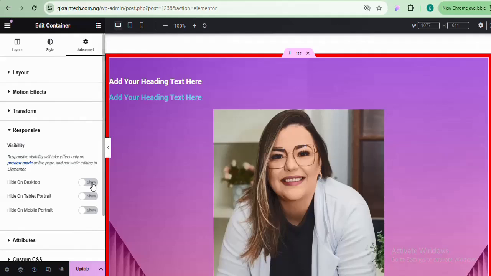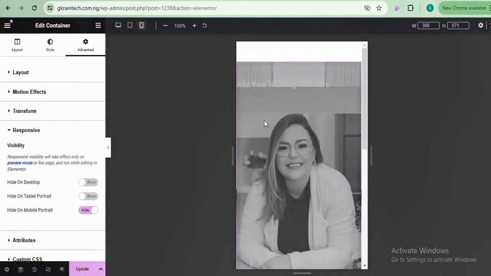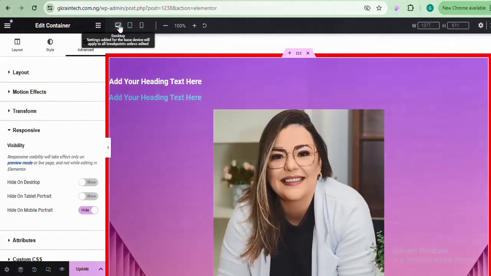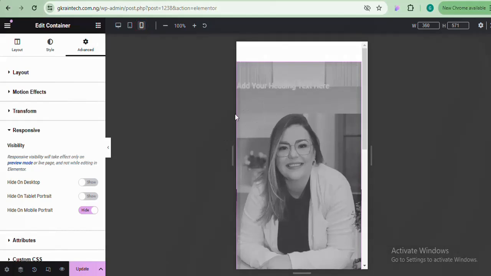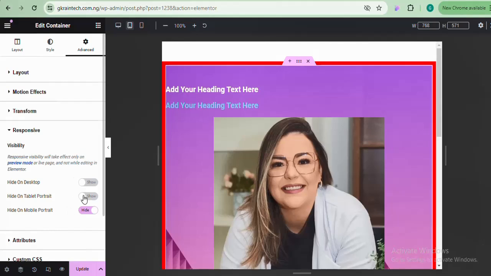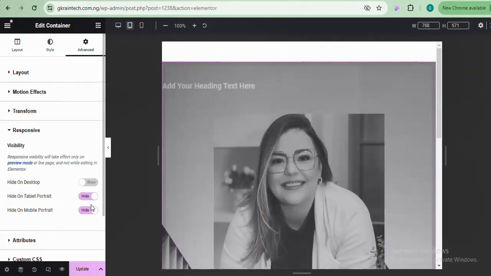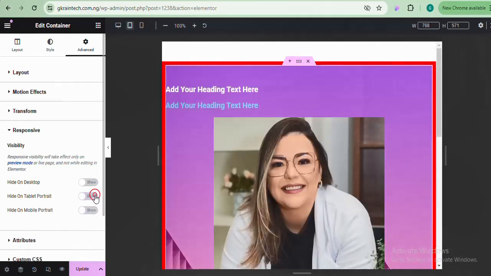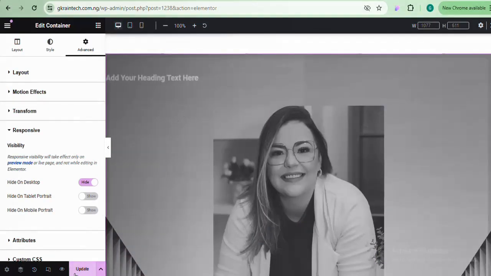So what I mean is that if there are some particular aspects of your work that are suitable for desktop and not suitable for mobile, you can just hide it on mobile. So when you come to mobile here, as you can see, it is black, meaning that in display it will not show. So when you are on mobile, nobody will be able to view this area. But when you are on desktop, they'll be able to view it, and also on tablet. If you want it to display only on desktop, you can hide it on tablet as well. And if you want it the other way around, you want it to display on mobile, you can hide it on desktop. So that when you come back to desktop, it will not actually show.